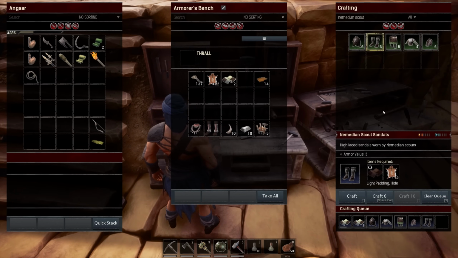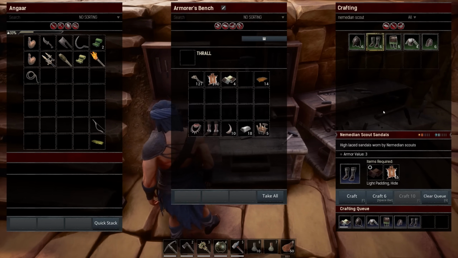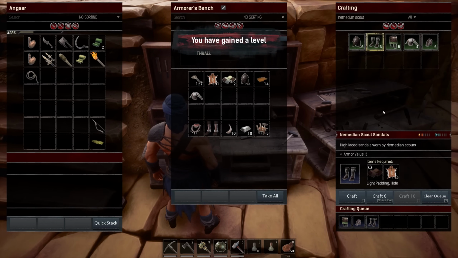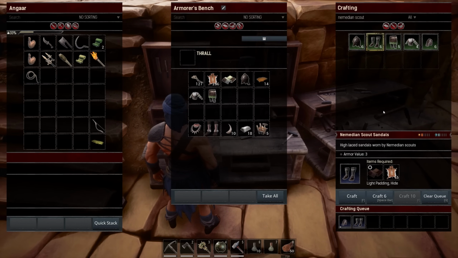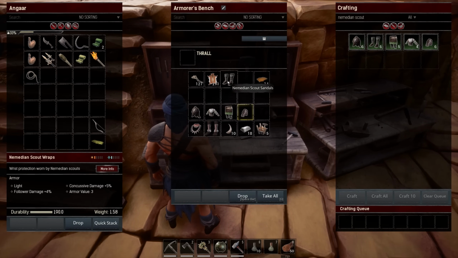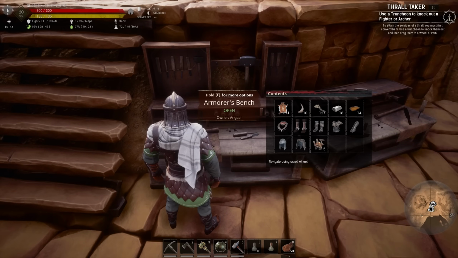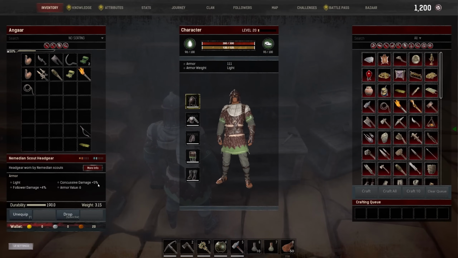Okay. Right. I'm going to let that craft up. I'll speed this bit up. Okay, there we go. That's that crafted. So let's put this on. Swap that out. And then if we go to our character, you can see each piece gives us 5% more concussive damage, 4% follower damage once we get a follower, you get that from each piece. So that's 25% more concussive damage straight away. There's our dungeon.